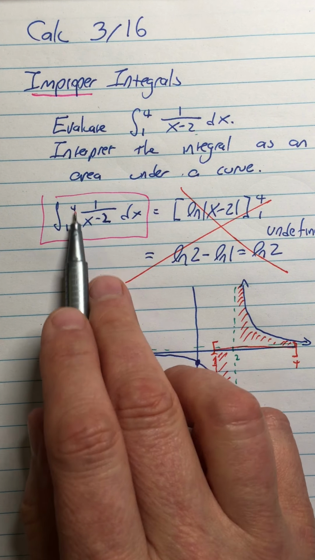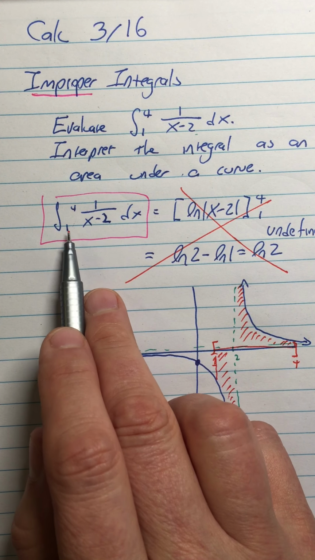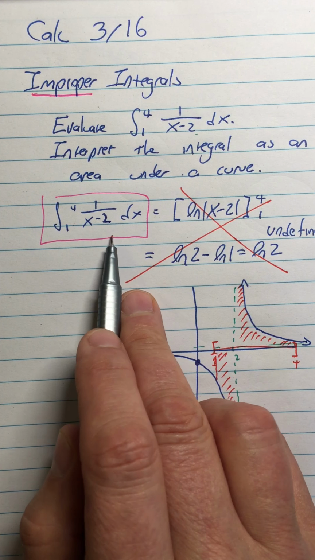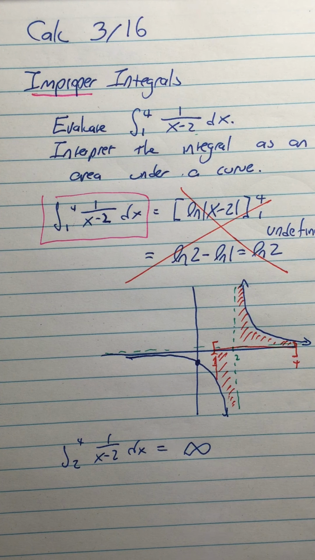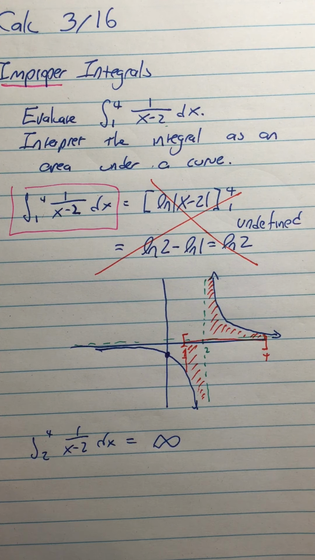I mean, we could also think about it by saying, where is this function undefined? It is at x equals 2? And x equals 2 is in fact between 1 and 4. So that's analytically how we know that this integral is improper. All right, but to really understand why that is problematic and what it's doing, we need to look at the graph. Okay, so the next thing we're going to do is look at this integral.